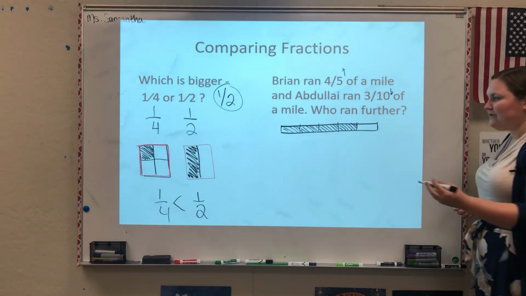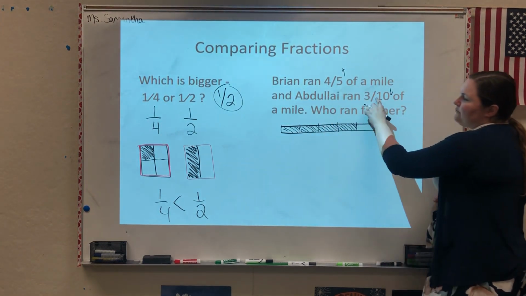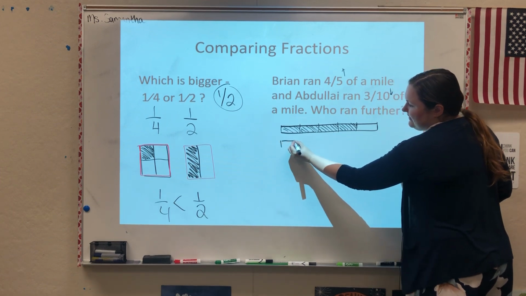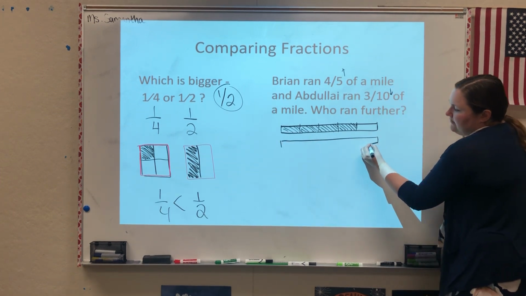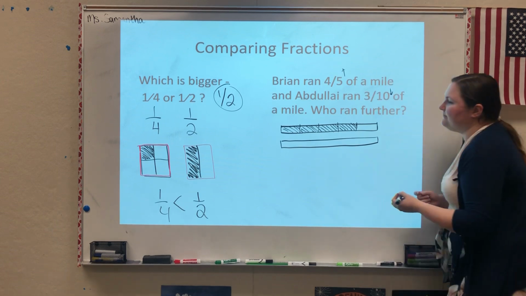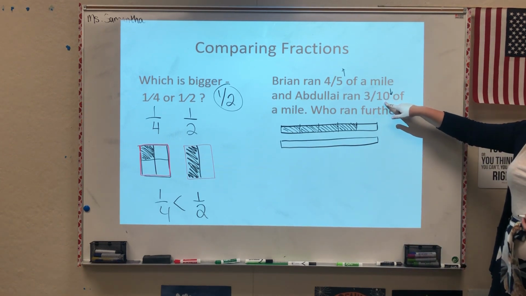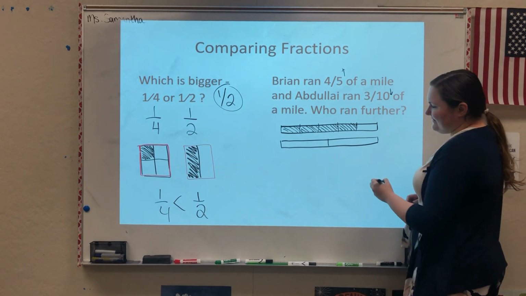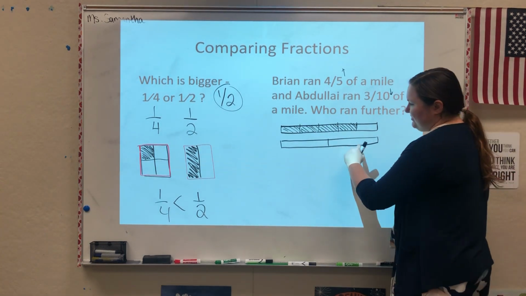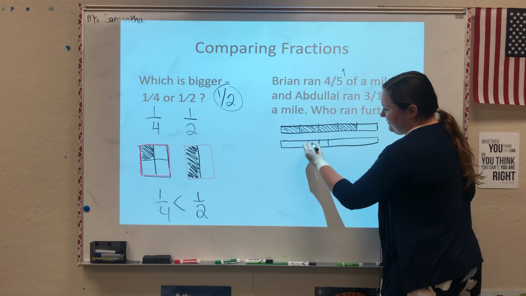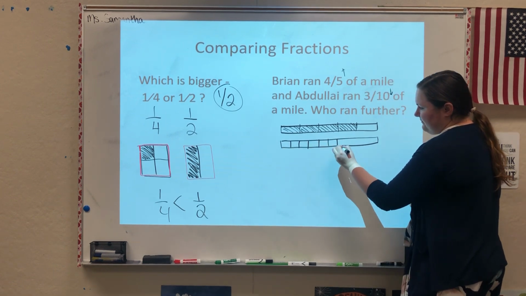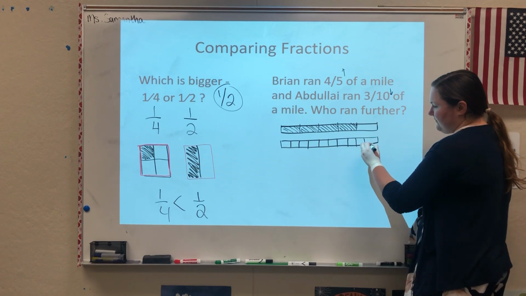Now, if I finish up my drawing, remember, if I want to draw 3/10, I have to draw it the same size. So I need to draw another rectangle that's the same size, but this time I need to divide it into 10ths. I'm going to do my best to get it equal sizes. So 2, 3, 1, 2, 3, 4, 5. 1, 2, 3, 4.